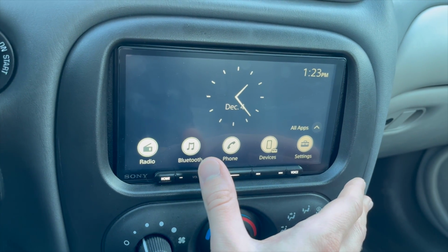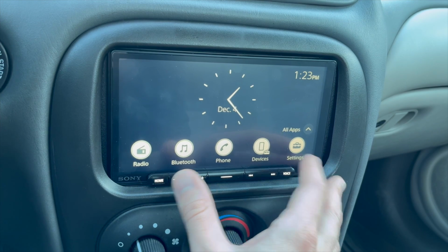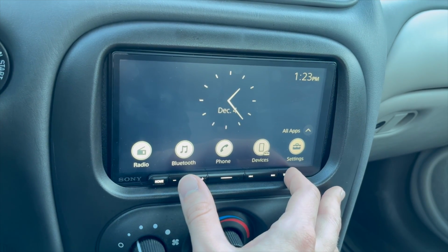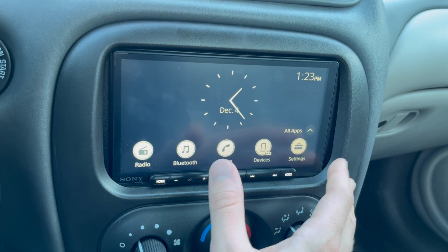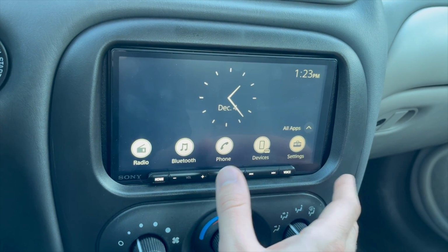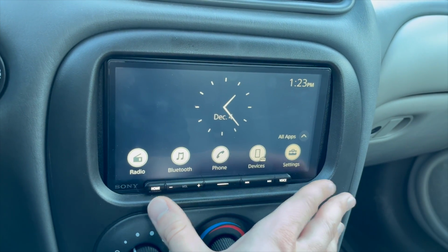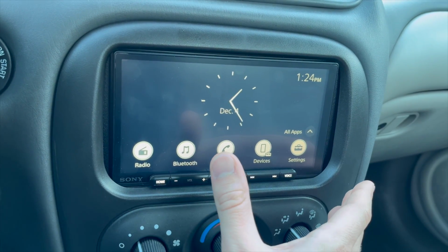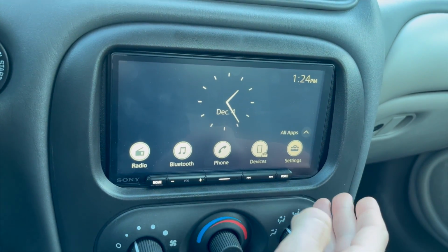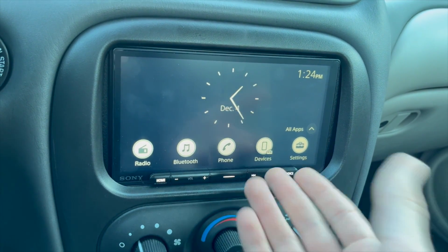But if you have the money and you want to go and get a wireless head unit with Android Auto and Apple CarPlay, this works really well for that. It offers exactly what you would think it would, but just overall as a package, it could be priced better, and it could work a little bit better, to be completely honest with you. That's really about all I have to say about this. That's really all there is to show.